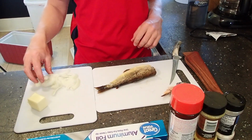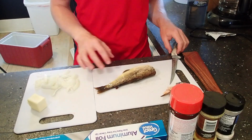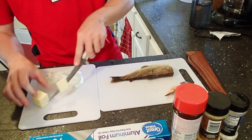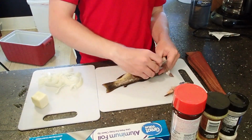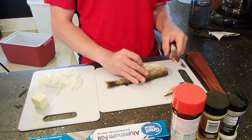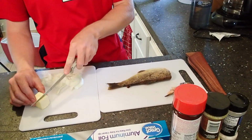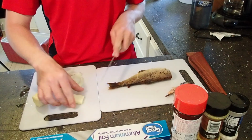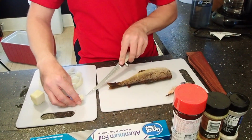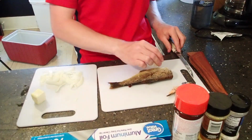We already have our onions cut up. But first, I'm just going to take a little bit of butter. I'm going to throw some pieces in there first. And probably should get the foil ready here soon. That way we can just kind of wrap everything up. It's not that big of a trout, so we'll see how much we can stuff in there.